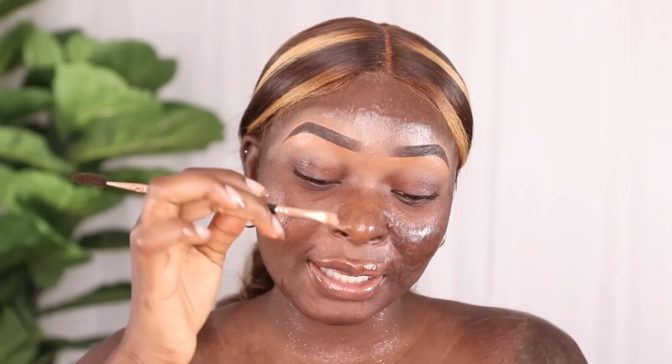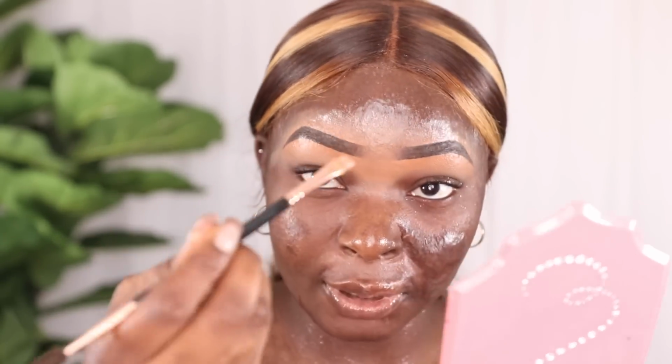This is where the trick comes in, okay? Are you guys ready? Okay. Basically, you're going to take a bit of concealer on your brush. Make sure you really flatten it and make sure it's not a lot. You literally just need the littlest bit. Maybe Access, actually. Access concealer. As you guys can see, you cannot really see hair strokes on my brow, so I like to fake it with a concealer. So basically, I'm gonna take the end of it.